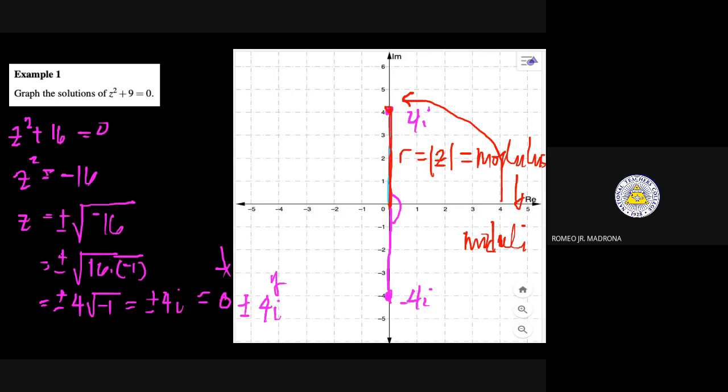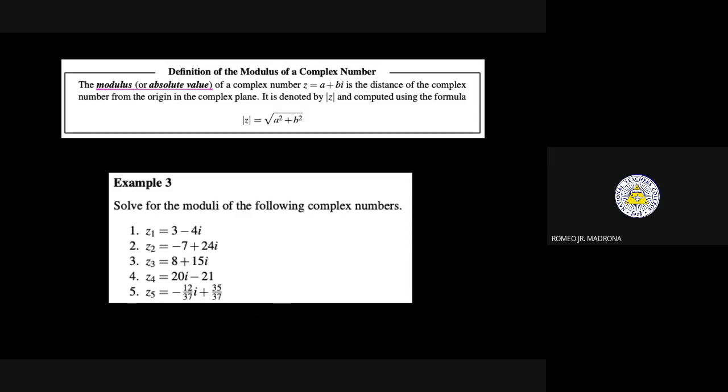Okay, so yan. So, how do we get the radius? The radius is just equal to the distance formula. That's the square root of a squared plus b squared. Diba? Tama class, diba? Bakit sir? Kasi nga, it started from the origin. Okay, so, the other two terms are zeros. Nakuha po? Nakuha yung class ha. Ayan, pag alam nyo to, ayan, marami na kayong maisasagot dun. Baka ma-perfect nyo pa yun. Okay, so let's deal with number 1. 3 minus 4i. 3 minus 4i is equal to z. So a is equal to 3, b is equal to negative 4.